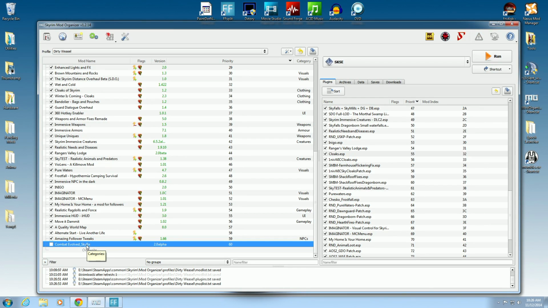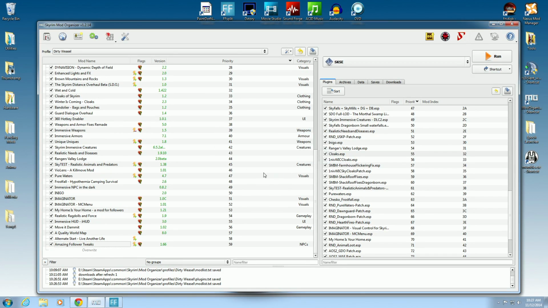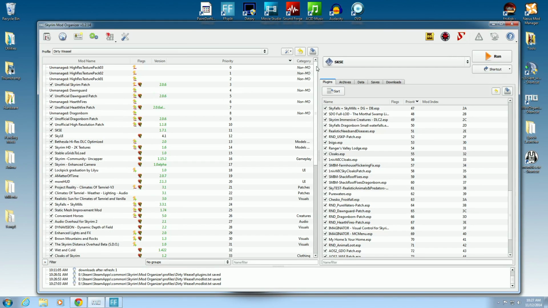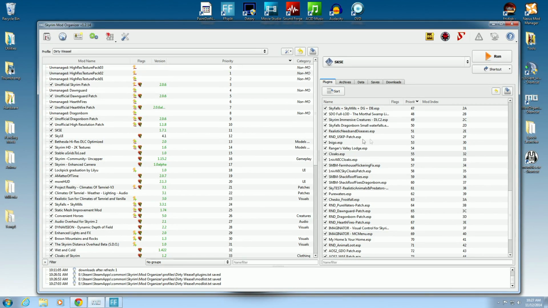So we can unclick that. You can see the message goes away, and we will just remove it. Since it was for Skyrim, it's got to go. There you go. And now we are ready. Everything looks clean. We don't have any messages. All of our stuff has been removed. It is ready for Perkus Maximus.